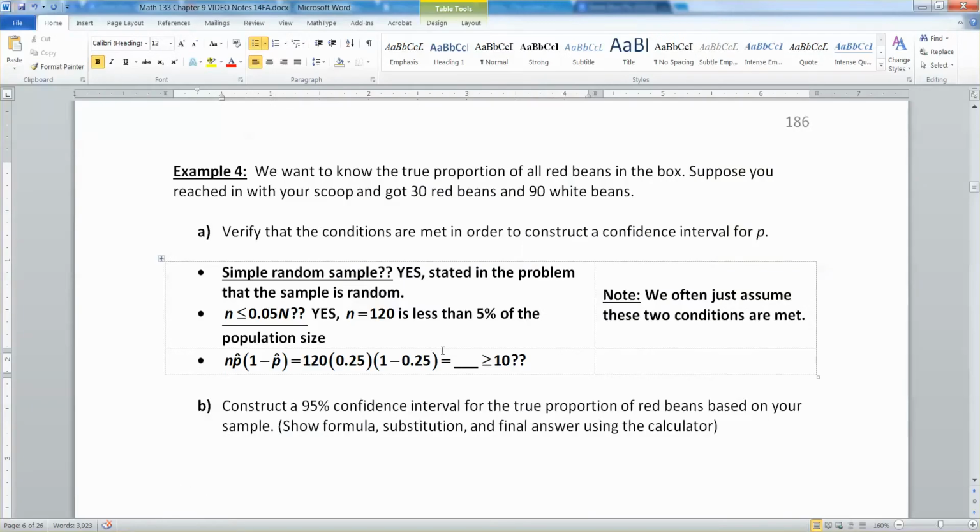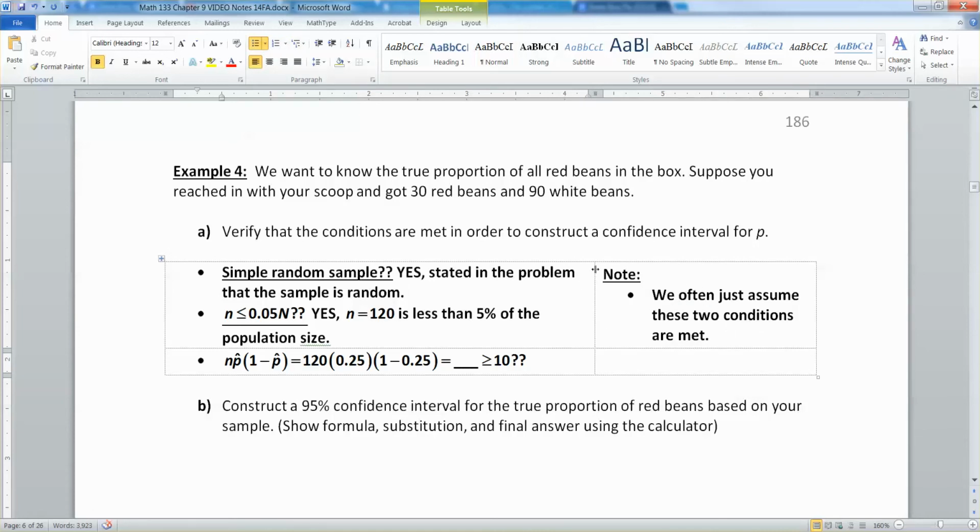And that little discussion we just had there is, well, we call it hand waving in math class. You know, you kind of wave your hands at it like a magician and say, well, of course, ta-da. But if they gave us the population size, then we would actually use it. So that gives us a couple things to note. We often just assume these two conditions are met. We often don't really bother with them very much. That's okay, you know, it happens.